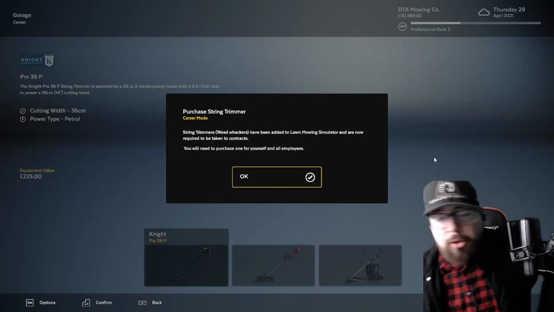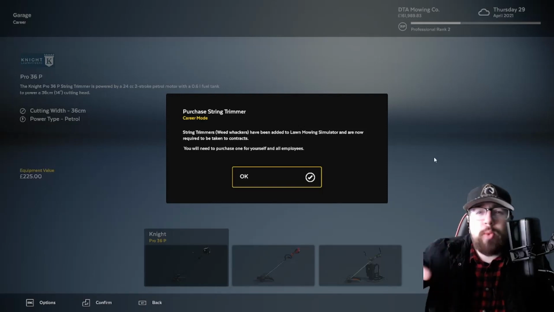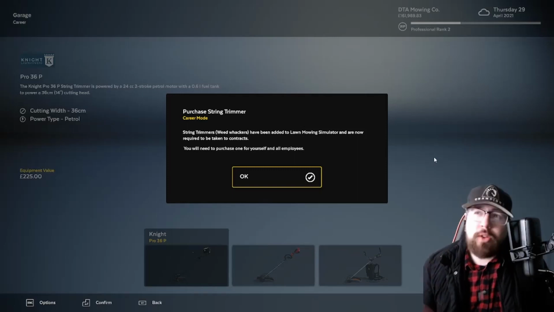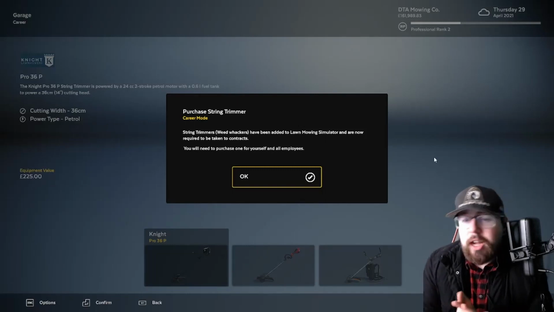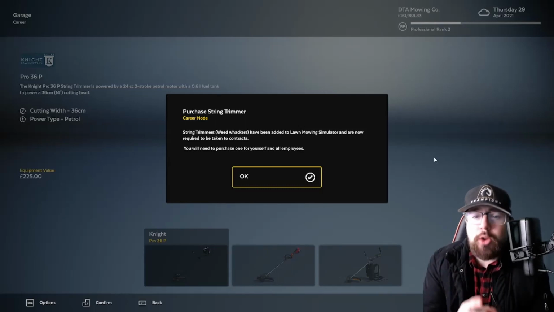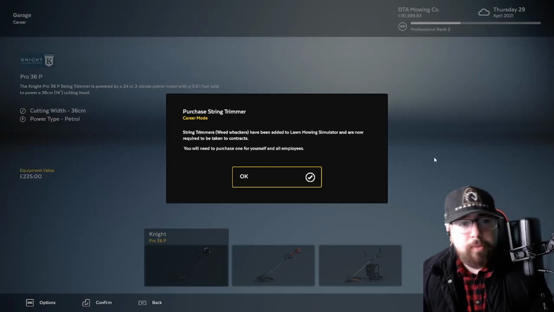So here we go. We are on the alt career company, which I don't know what we call it. I'm just gonna call it the alt company. All right, here we go. String trimmers, aka weed whackers, have been added to Lawn Mowing Simulator and are now required to be taken to contracts. You'll need to purchase one for yourself and all employees. So we are going to be doing some nice weed whacking before we get in to the actual mowing.